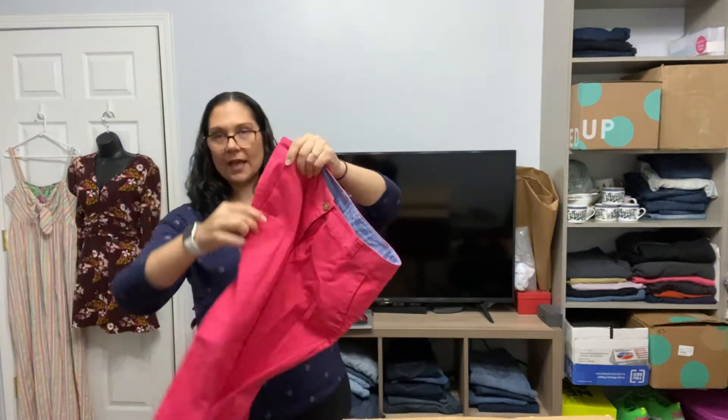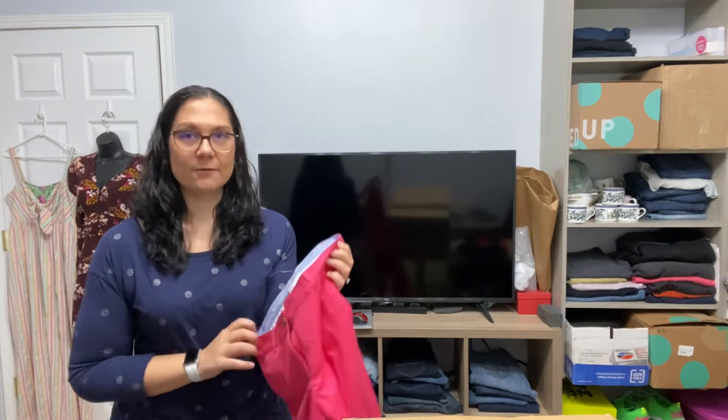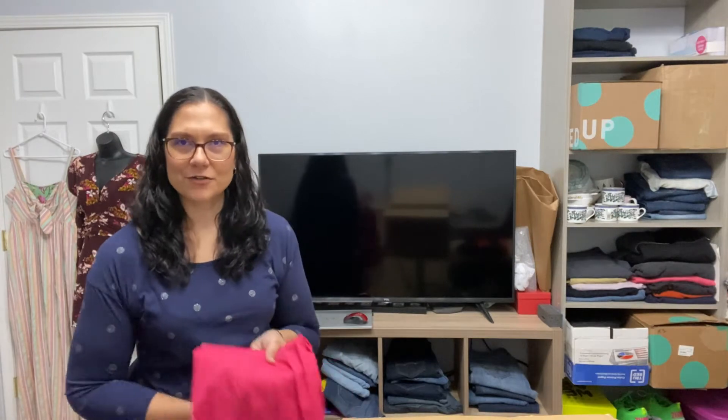This is Talbots — the Weekend Chino. I don't pick up a ton of Talbots, but when I do get Talbots in rescue boxes or mystery boxes, it actually sells pretty well. To the point where sometimes I ask myself why I don't pick up more Talbots. This specific Weekend Chino I would expect would sell pretty quickly, especially if you can find them with cute little patterns or embroidered prints.